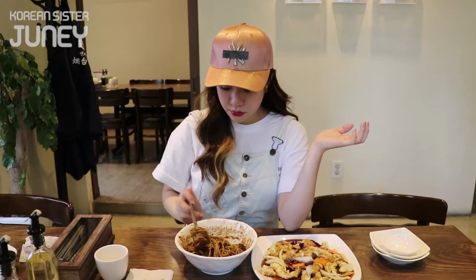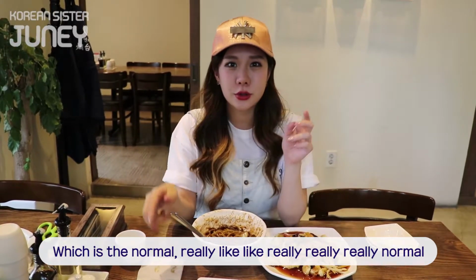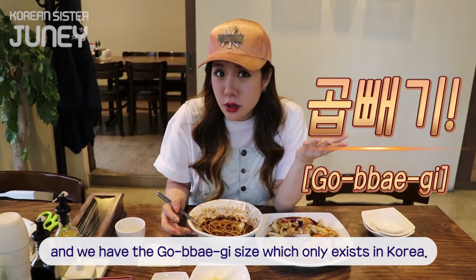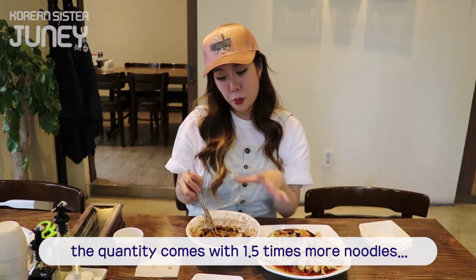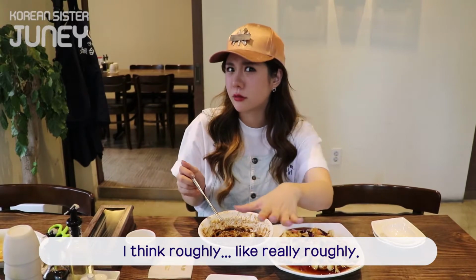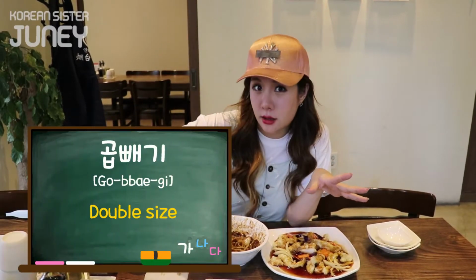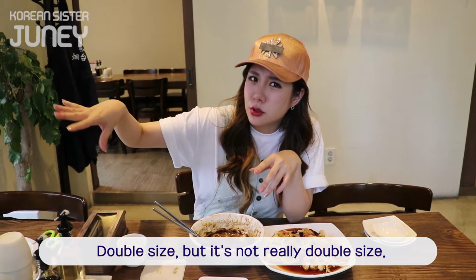When you order the normal jjajangmyeon, you can also have two different types, which is the normal, really really normal. And we have the goppaegi size, which only exists in Korea. So the goppaegi size, the quantity comes with 1.5 more noodles, I think, roughly, like really roughly. But you get like really full. So a lot of people, when they're really hungry, they would order 짜장면 곱빼기. 곱빼기. How would you translate that in English? Double size? But it's not really double, it's 1.5.